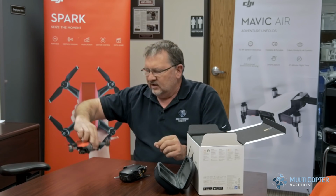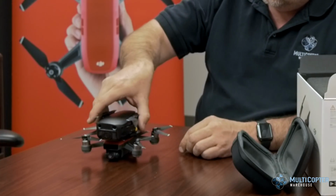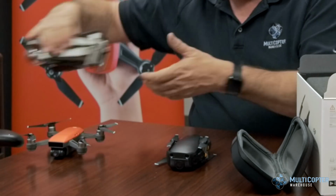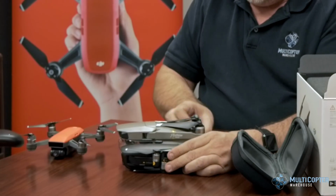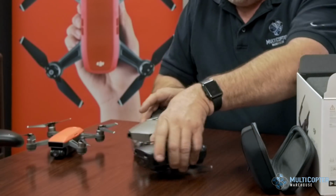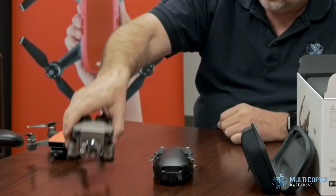Right here, I've got a Spark, and you can see that folded up, it's actually smaller than a Spark. That is unbelievable. It's got a Mavic Pro here, and you can see height-wise, it's quite a bit different. Length-wise, it's a little bit shorter, and width-wise, it's about the same in the folded configuration.